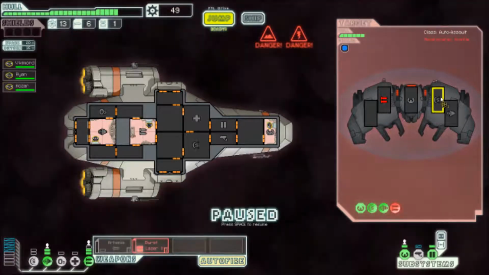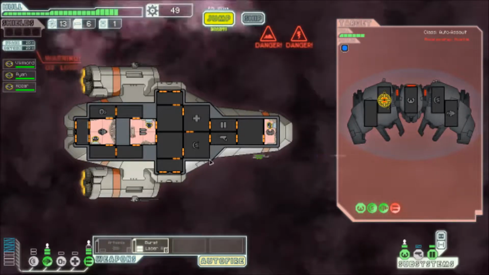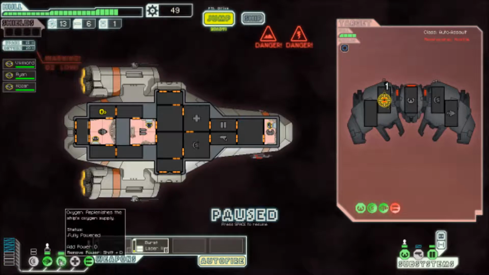Let's get our weapons back online, and a bit of time's passed. He may get those repaired, so I'm just going to do my next shot on his weapons, and then I'll probably switch the next shot to the shields. Now we're getting low on oxygen. We're at 20%.